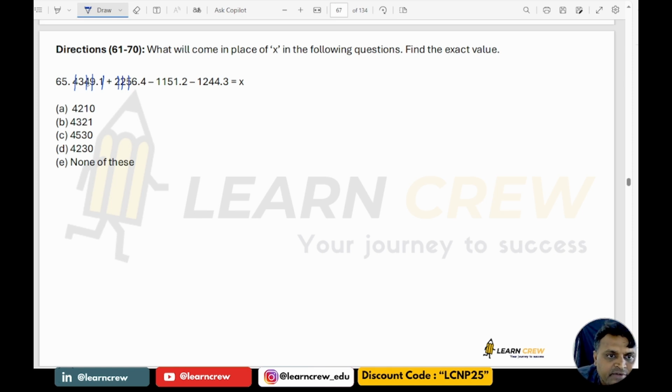Now here we have 5 plus 2, 7, 7 plus 2, 9 cancel. 4 plus 4 plus 1, 9 cancel. So finally 3 plus 6 plus 4 is 10 means 1. 3 plus 1, 4. 4 minus 2 is 2. And 2 minus, how much is this? 5. 2 minus 5 is minus 3. Am I correct or not?